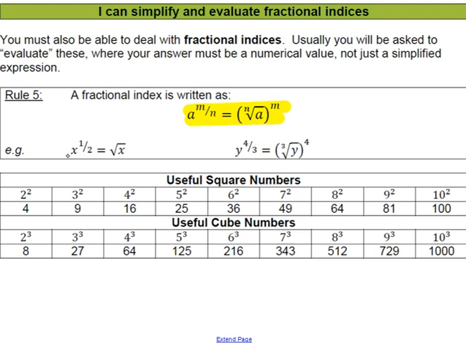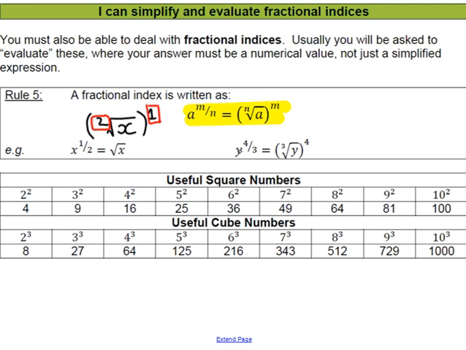So for example, x to the power of a half. Well, what I've just written here is the square root of x. If I was to write that out long ways, I would be writing that, but there's a convention that we don't write a 2 for a root. We assume if there isn't a 2 there, it's a square root, so we don't need to write that. And we don't tend to write the power of 1, as we saw earlier, that the power of 1 is just the same as the number itself, so we don't need to write a power of 1.